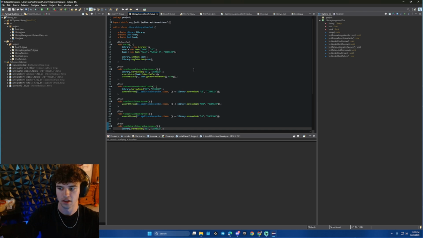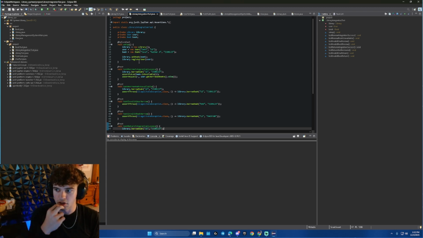And then I move on to the library integration test. This class contains the integration tests using the DU, or definition-use, idea from class. So one example is user.borrowBook and library.borrowBook.